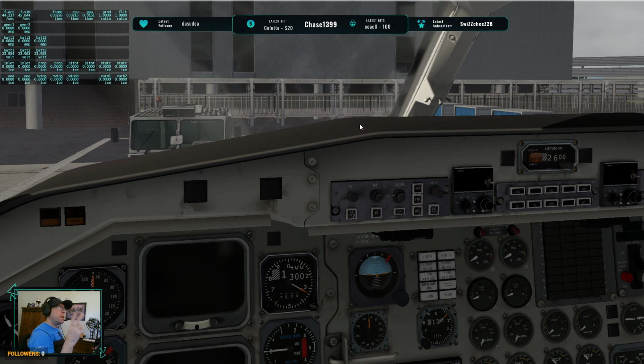I've crashed once because of icing, and I did that in the Beech 1900D. I kept losing altitude. I'm like, why am I losing altitude? I kept giving more and more power, and I just kept losing altitude. It didn't even dawn on me that I was getting icing. So I totally crashed into a river, I think it was. And then the other time I did not crash, but I came very close to it. I was in my Boeing 767 and I was climbing, and I walked away from the computer. When I walked away, it was around 23, 24,000 feet. Next thing I know, I come back in the room. I think I ran to the restroom or something. I see me plummeting to earth. And then I realized that it was because of icing conditions. So it's no joke, man. I mean, they sim it too. It's simulated really well.